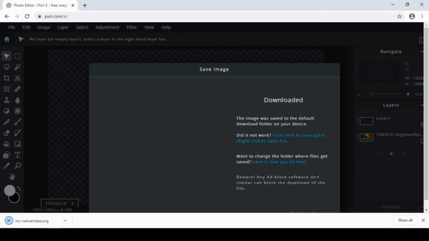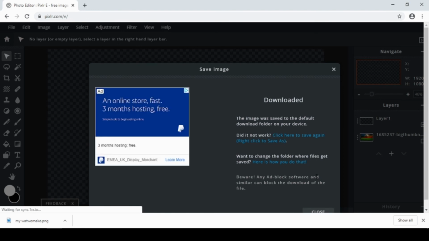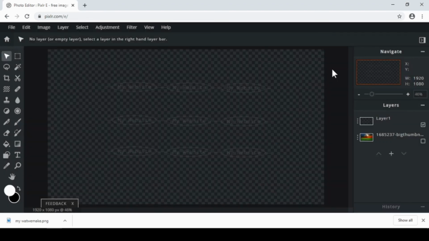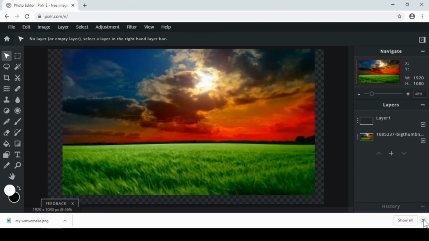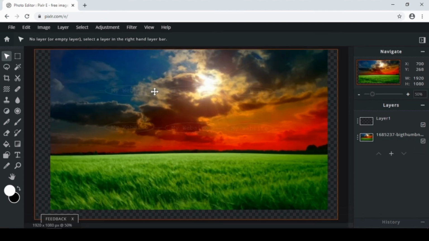Okay. Now this watermark, it's on your computer, on your system with you. You can use it for whatever image, whatever video, anything you need to put it on top of it to claim your right for this image or this video. Okay, now let us bring the image here, bring it back.